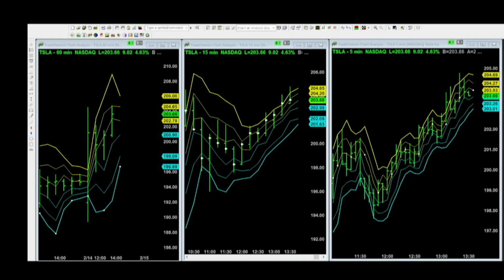So it depends. If it can be supported around here, then it will try to reach up to this yellow trend line. Generally right now it's in an increasing trend, but you can see the opening price of this current 5 minutes is below this yellow trend line, so there is still a possibility that it may drop down.